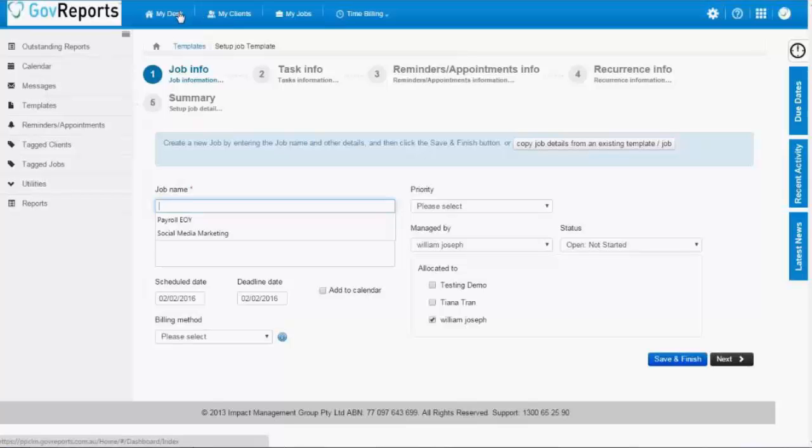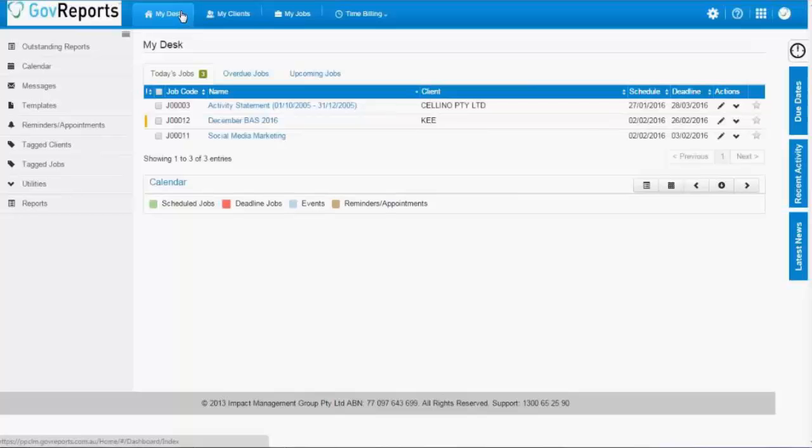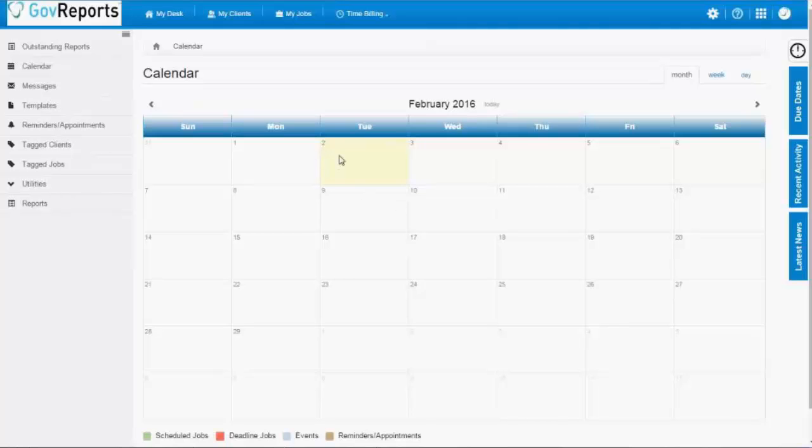This is basically, like I said, the CLM dashboard. With the dashboard, when you click on My Desk, you can go back to today's job, and you can see what you have on for today's job. And of course, if you need to add more activities onto your to-do list today, you can go to the calendar on the date that you want to do certain things, and you can simply add in the events.